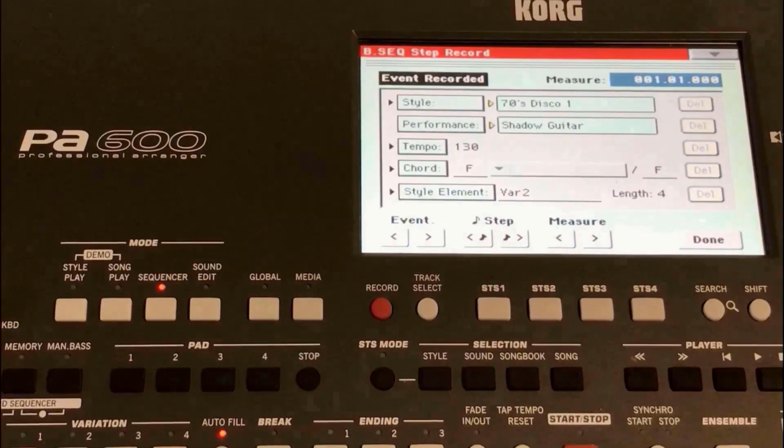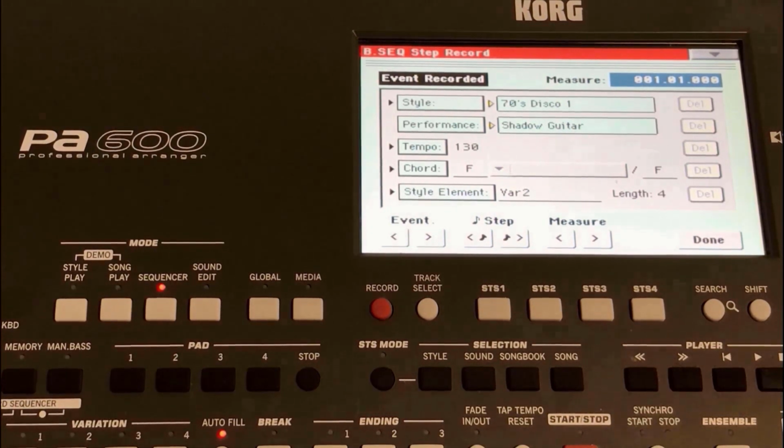Step backing sequence could be used in 2 instances. One is to edit a song that was recorded using the other 2 methods, and secondly, for a person who is not a professional keyboard player, so he or she can just record a song using the appropriate style and can add the right chords at the right places by manually selecting the chords from the display. I will explain this in detail in the video about step recording. Now let me introduce you to the different elements in this page.